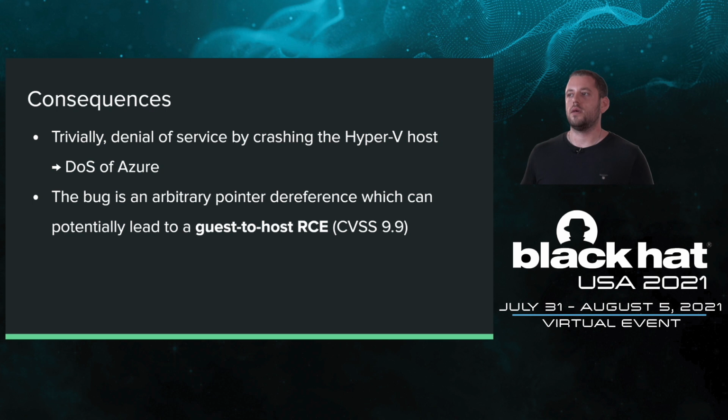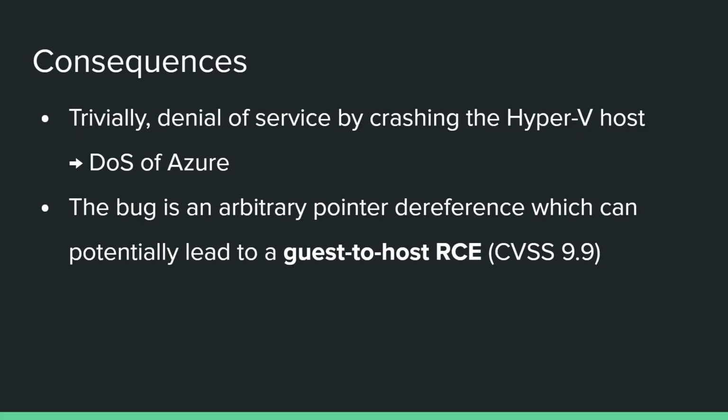Now, the thing that is interesting about this bug is, besides the fact that it's an arbitrary pointer dereference, MSRC actually assigned it a CVSS of 9.9, which is pretty high. Now, they actually described a particular scenario which involves a DMA, direct memory access, device, which by triggering this vulnerability and reading from the DMA device, you might get more primitives, which might lead to a remote code execution scenario. And that is pretty interesting. Now, we didn't have the time to test it out, but we do encourage you to test it out. And if you have any interesting thoughts or results, please don't hesitate to share them with us on Twitter, and we would like to hear about it.